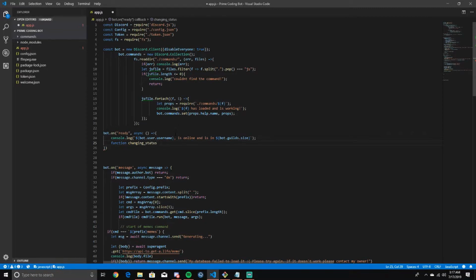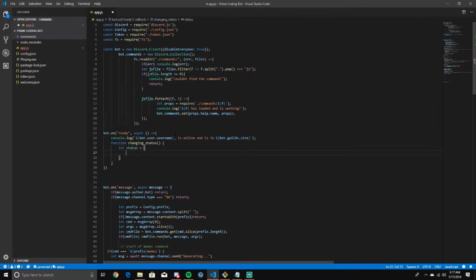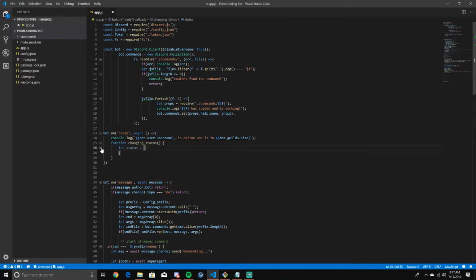So we're going to call it that, and open a set of parentheses, bracket, and then we're going to do a string. So we're going to do let status equal. Then you can actually go here, and to keep it organized, since Visual Studio Code or whatever text editor you have realizes it's going to be a string, you can go ahead and close that out.